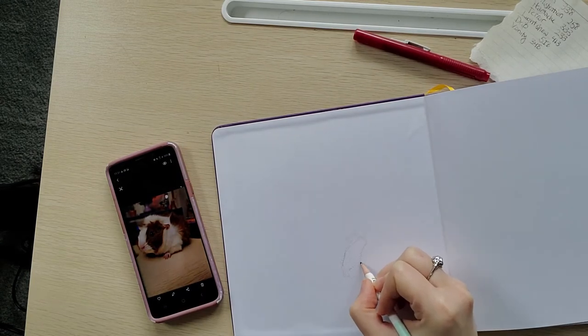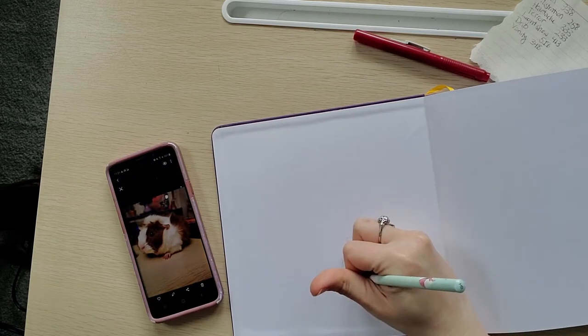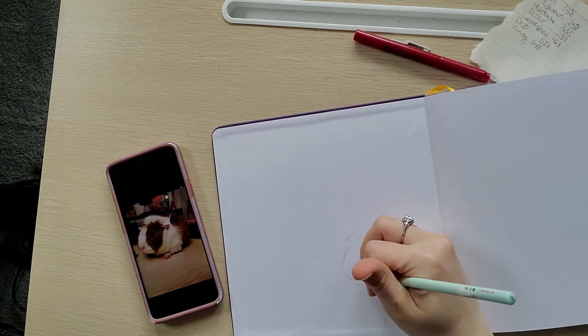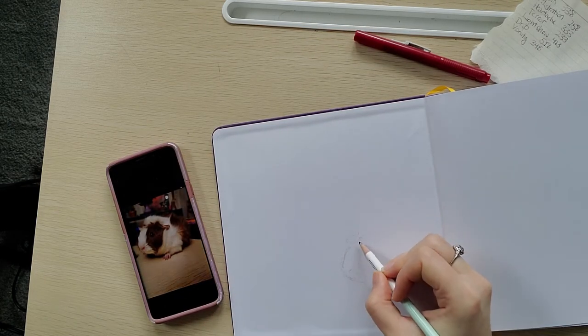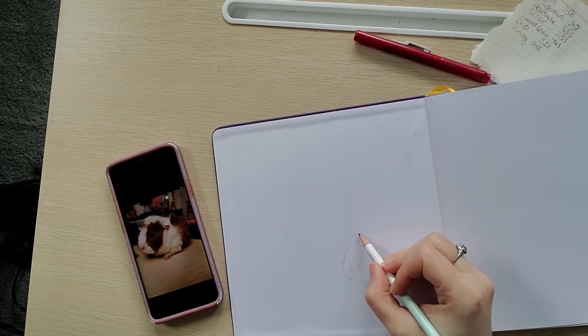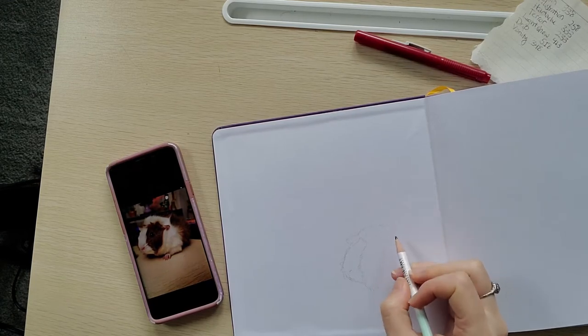I don't seem to have this problem when I'm doing pixel portraits though, but I'm very familiar with how cats are shaped, and I am only just getting acquainted with how pigs are shaped. And I'm not gonna lie, I think they're shaped really cute. They're just like little fuzzy potatoes. She's got this cute little face mohawk, which I can't get over. I can't get over how damn cute these piggies are. And then she's got these beautiful markings.